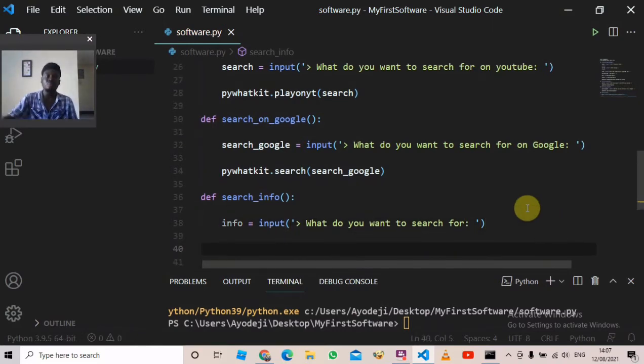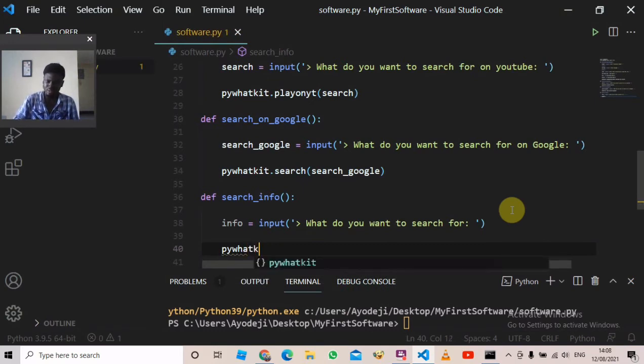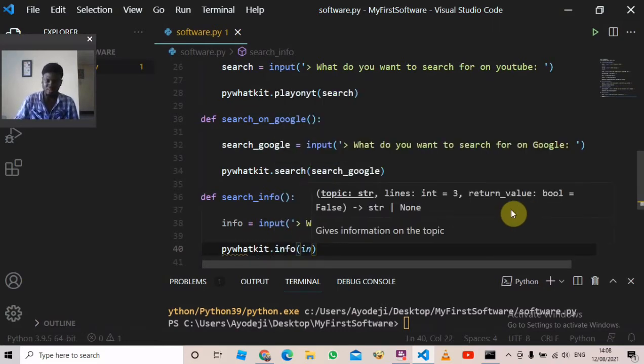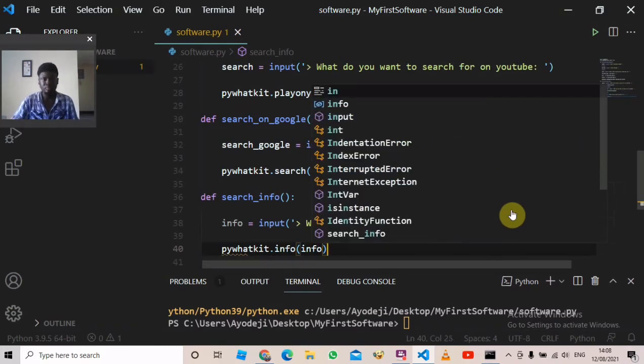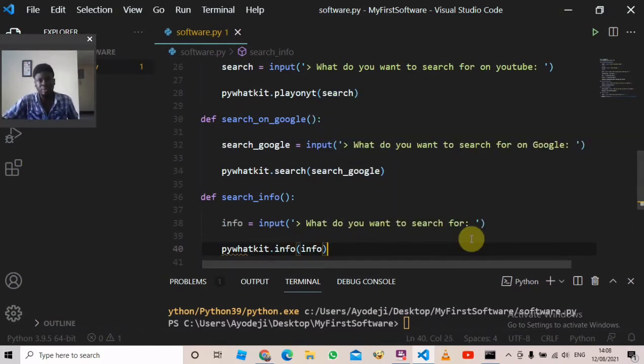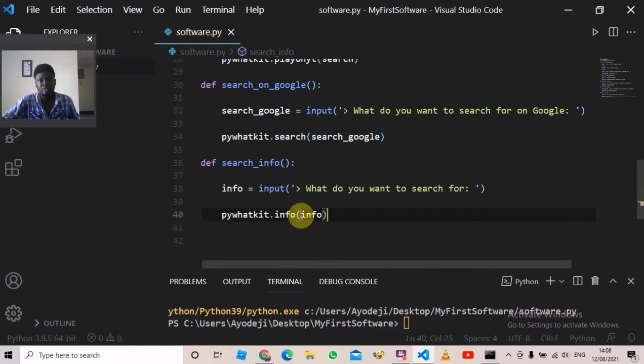After doing that, we're going to say pywhatkit.info, and then inside the parentheses we'll just pass in info. So whatever we input here is going to be searched for, then printed out in the terminal.